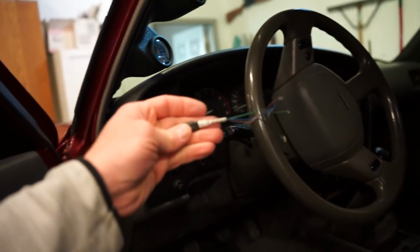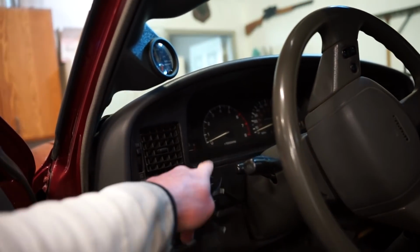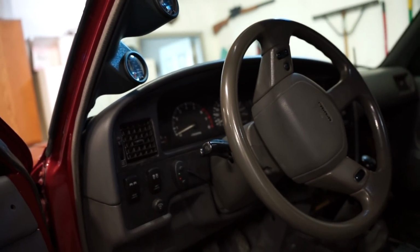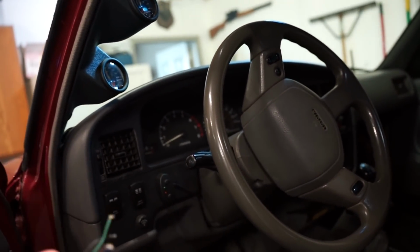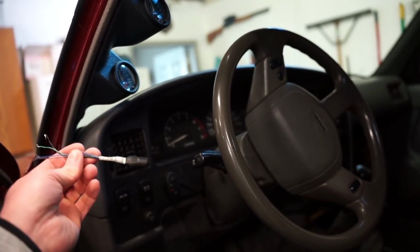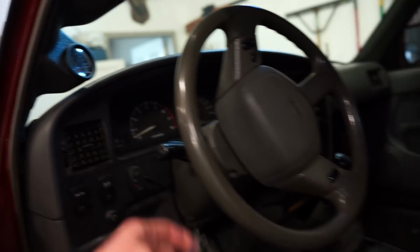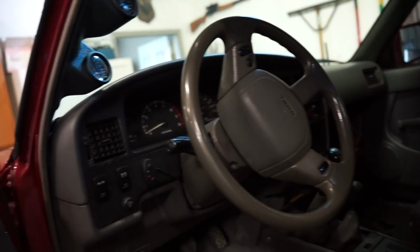So I'm actually going to wire this back in. We'll fire it up and see how far off it is. And then I want to pull the cluster out and adjust it and see if we can get this dialed in without having to buy the other converter. That's going to save time waiting for it, and one less part to go bad if we can get it to work without it. So let's wire this in and see if we can get it dialed in.